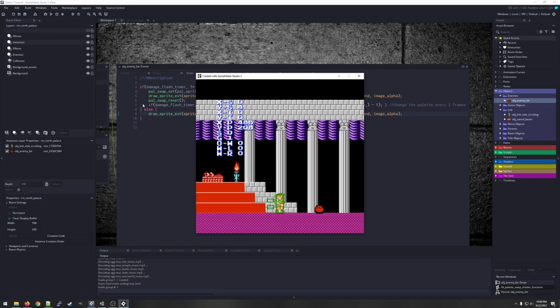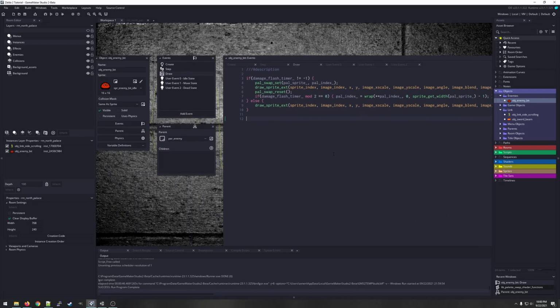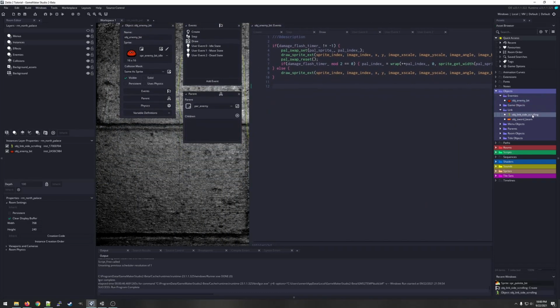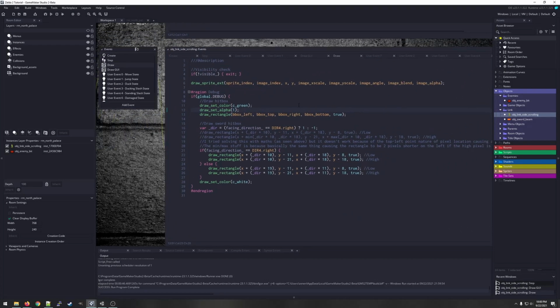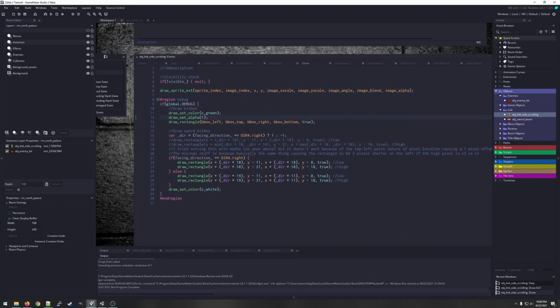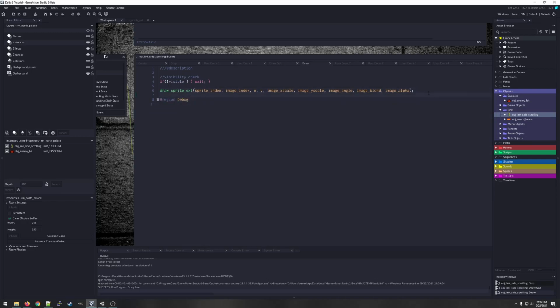And I haven't actually set up Link with his draw stuff either. So if I come back over to the Link here. So we had all of this. I had basically said, okay, we're going to only use this for the time being until we get around to setting up the damage and everything.